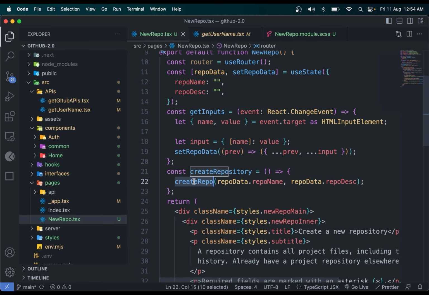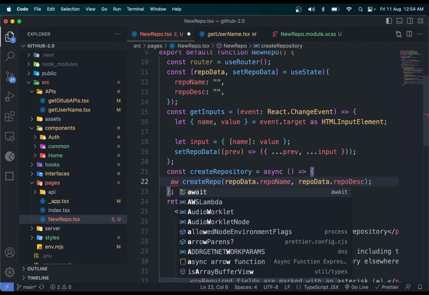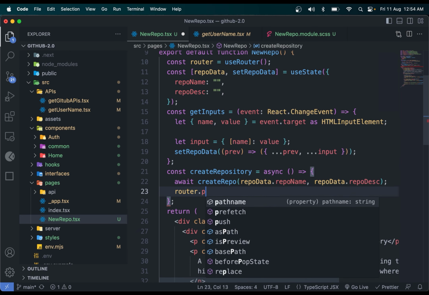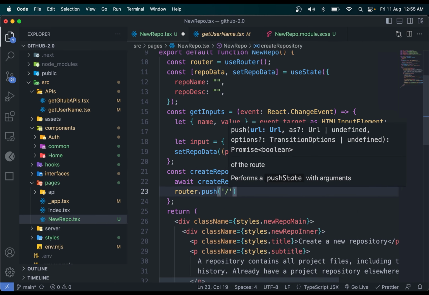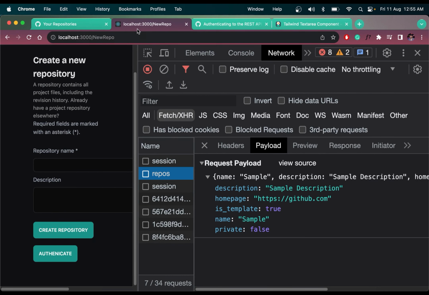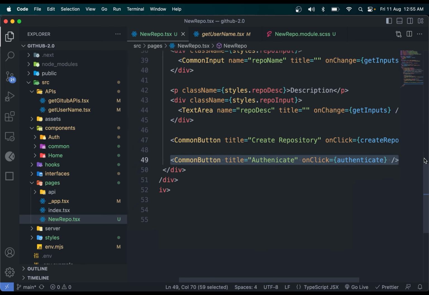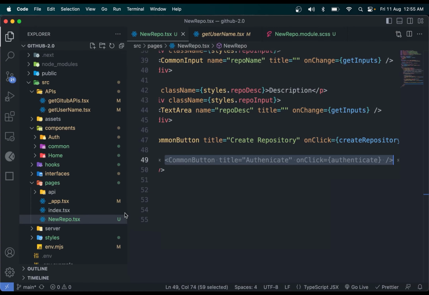So when we create this, make this an async function, await this, and then say router.push to the home page. If I create another repository, let me now comment the button of authenticate because this should not be in here. So comment it out or remove it.